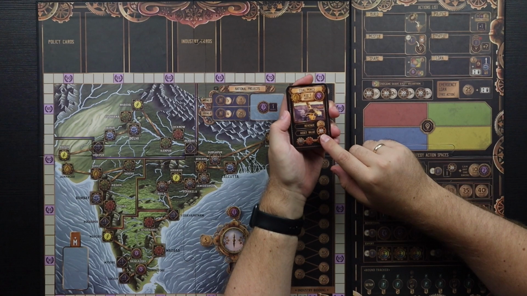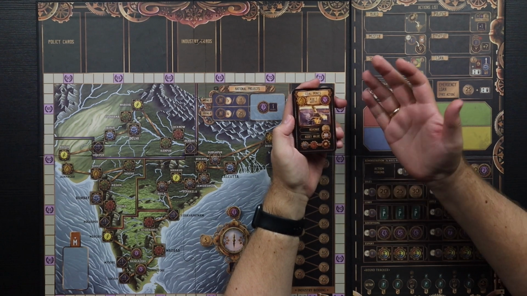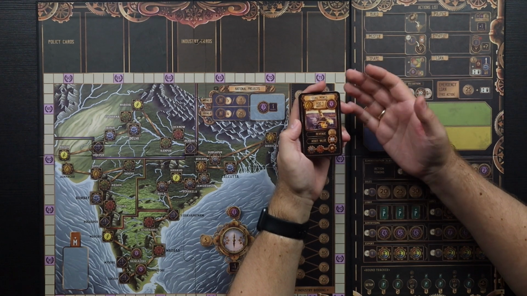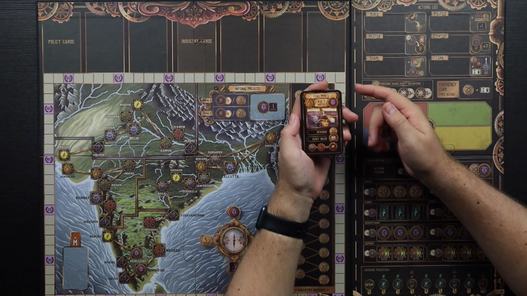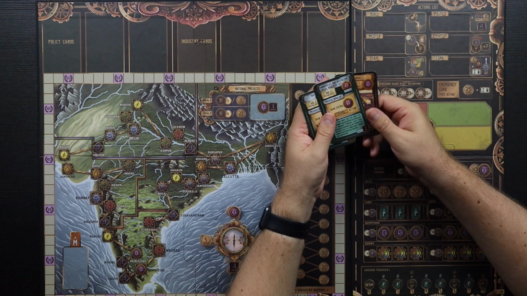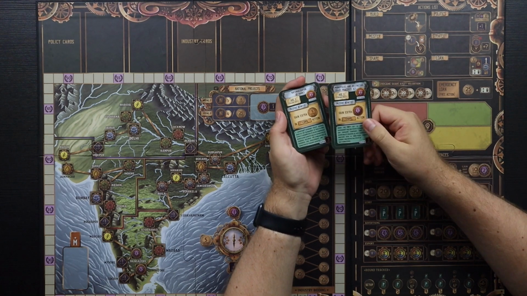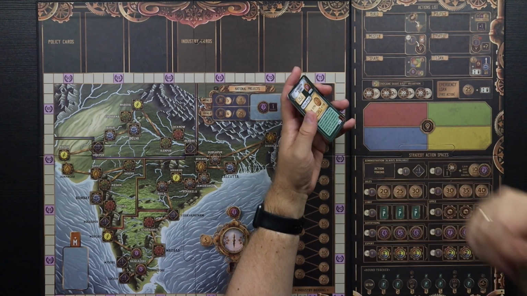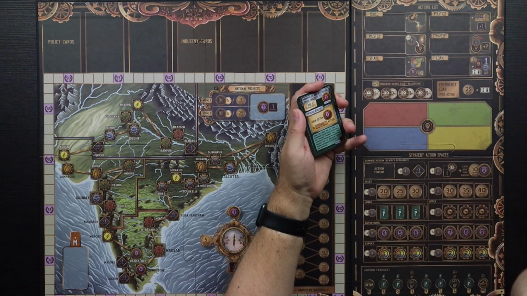All the different industry cards have different industries, obviously, but they have like a coal mine. There's a picture of a coal mine. It's not like a picture of something else. And the symbols here are also very clear. These are the policy cards, and they don't have a lot of artwork, but they do have some, which I like.